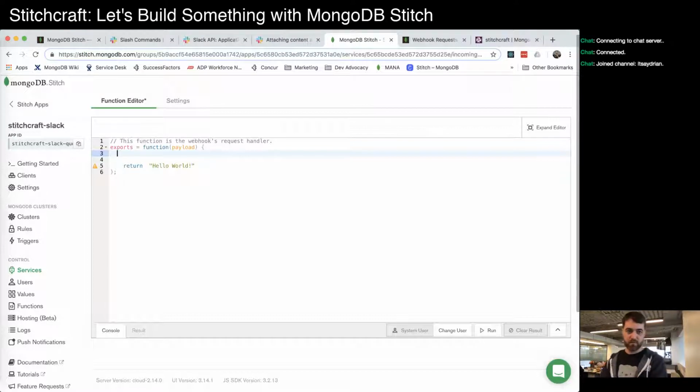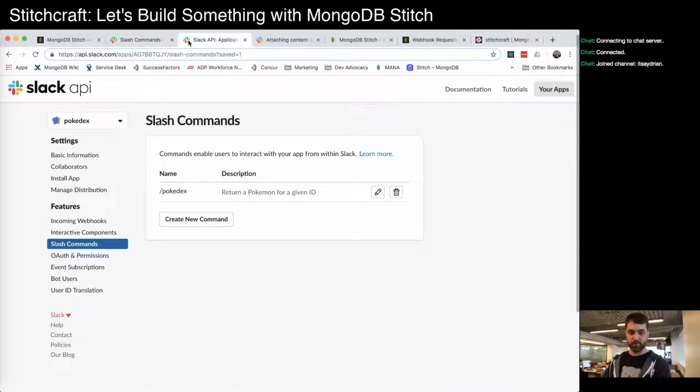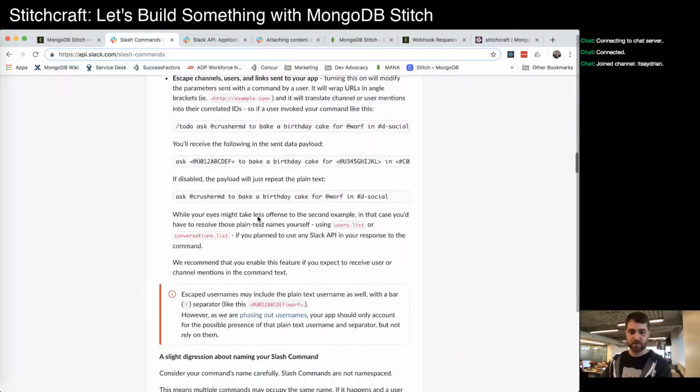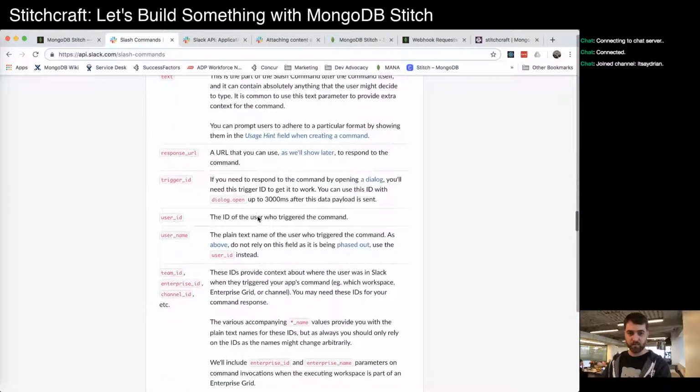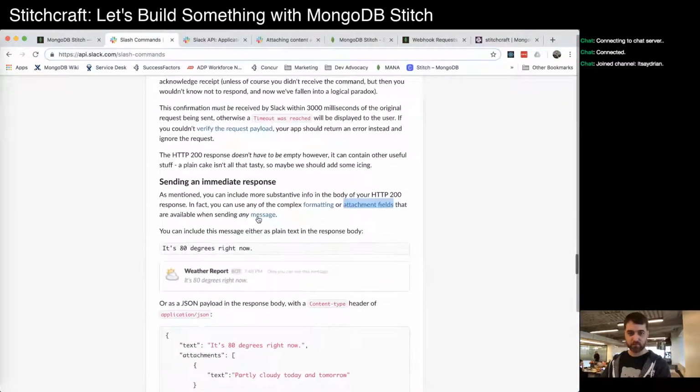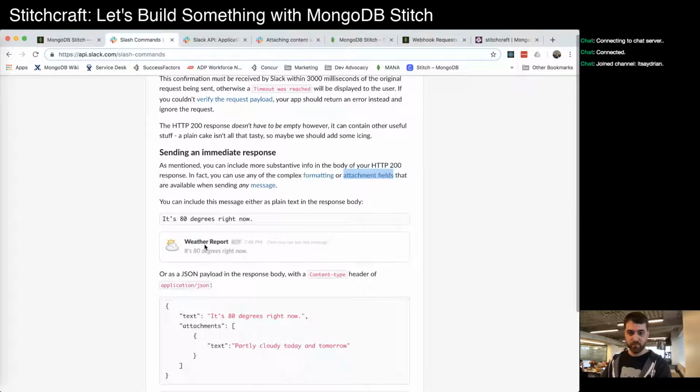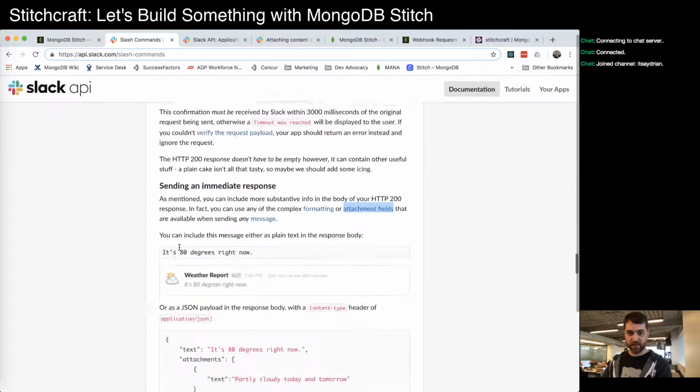And so let's set up let response equal that, and we're going to return the response. Right now we're ignoring everything that's coming in the payload, but if we go back over here to respond with text, we can just give it a text.